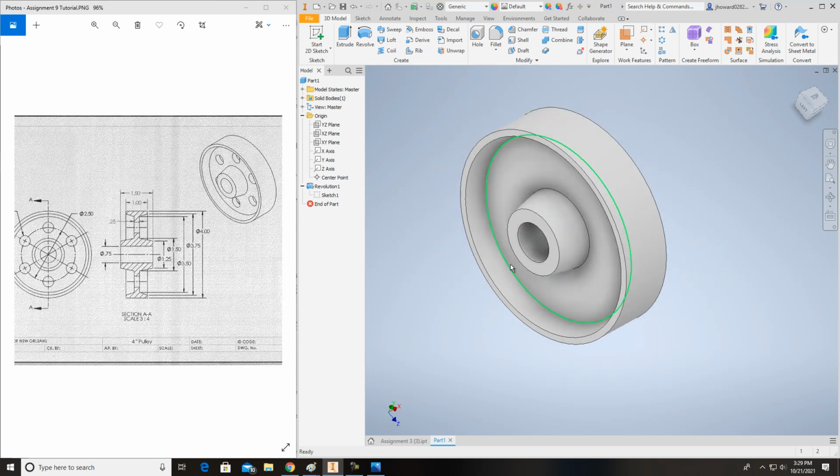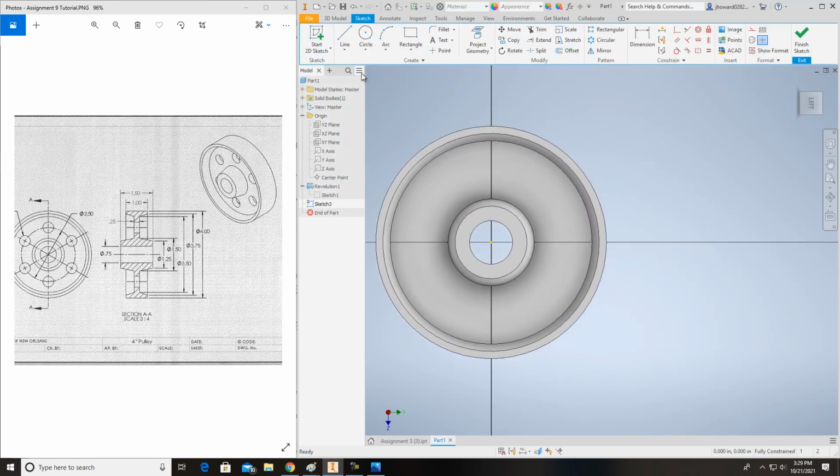All right, we've got this thing created, and let's go in there and put our holes in it. That's pretty simple. You guys have already done that. Just start 2D Sketch, click the face of this, bring it around, and just go in here, and it'll catch the center of this for you. That's where you want to be at, right in the center. And I want to go ahead and put that on there. Now, I've done it with a circle and extrude it, but you can do it with a point and a hole, either one that you want to do. But now, let's just go in there and put our dimensions on this thing.